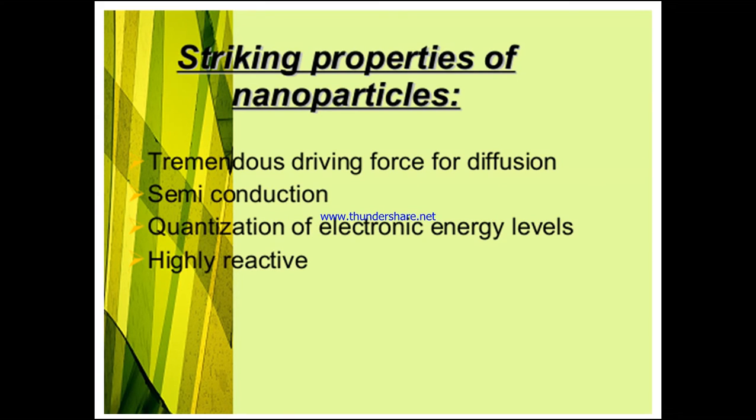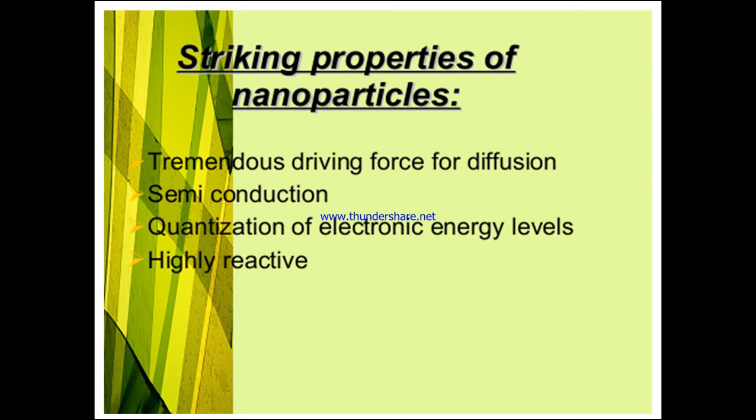Now nanoparticles. A striking property of nanoparticles is a tremendous driving force for diffusion. When we talk about nanoparticles, they have a greater driving force for diffusion, because at the atomic or molecular level, there is a higher driving force. Semiconduction. When nanoparticles are used in semiconductors and transistors, they have a higher property of this.